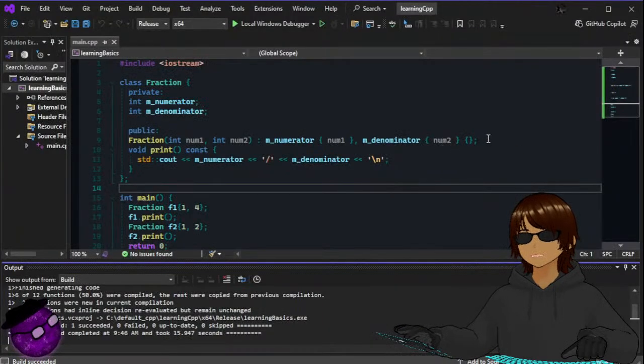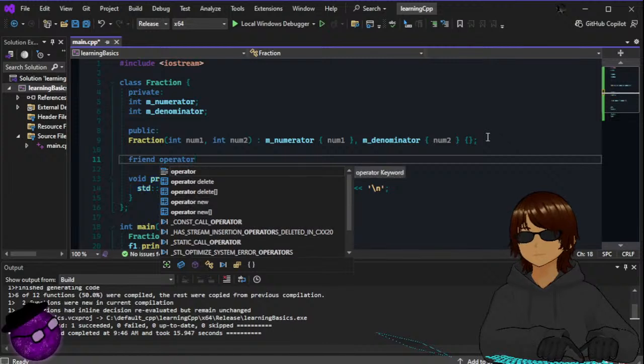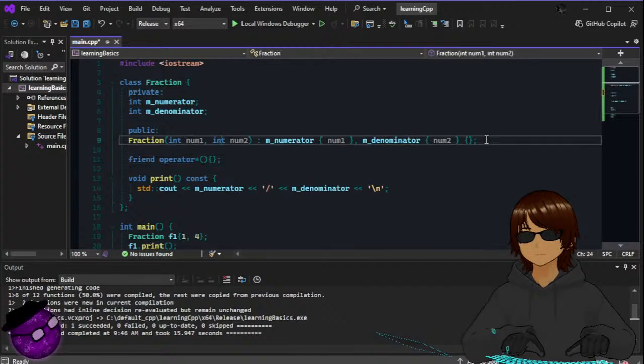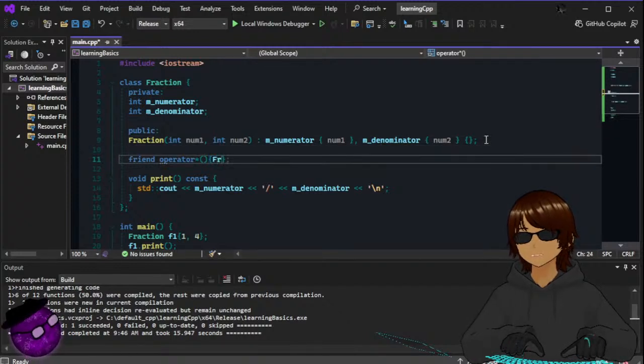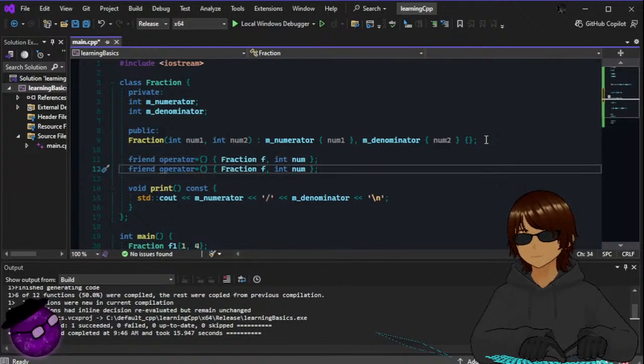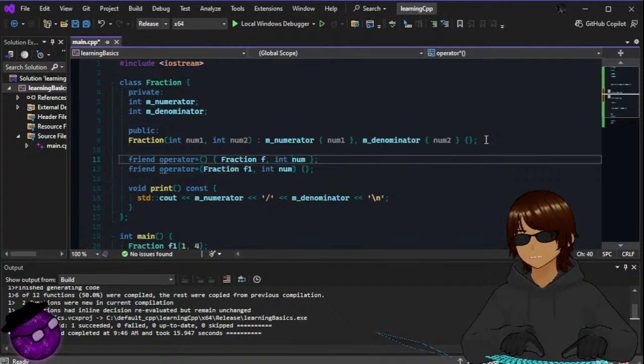So we will print, we have a friend operator multiplication, fraction f1, then int num, and then f1. Wait, oops, this should be in here.